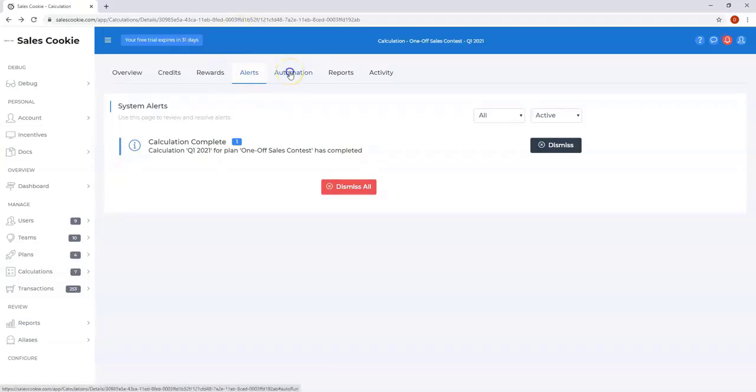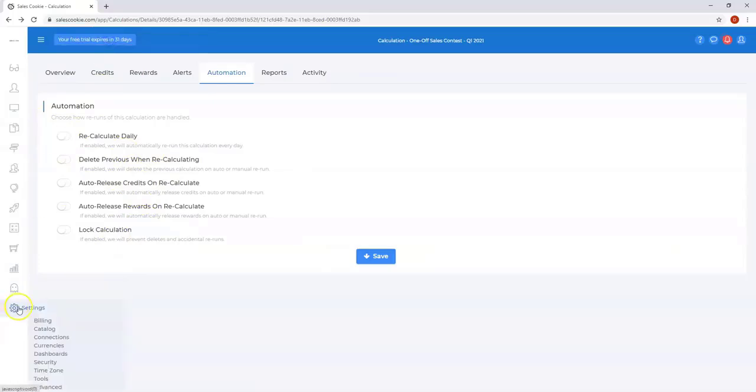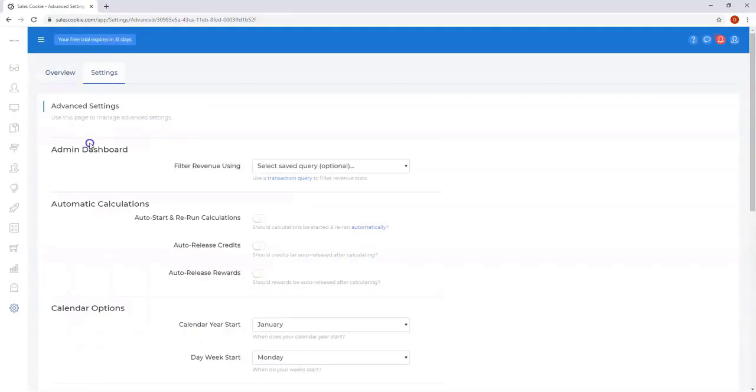And then once you're comfortable, you can actually work with the Sales Cookie team, or you can set up individual automation. Or what I recommend is really, once you've tested it, you're going to go down to advanced, click on manage settings, and essentially you're going to choose the first 2 options to say, okay, auto run my calculation, especially if your data is coming in with, say, HubSpot, QuickBooks, Salesforce, any of our native things where we're pulling in data every hour. You don't even, as an admin, have to run a calculation manually.